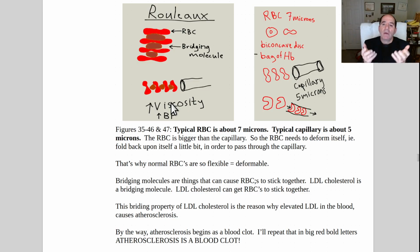But if you're pumping thick blood, because it's all stuck together, it's like a milkshake, and that can be done with chylomicrons or LDL cholesterol from eating high-fat meals. That can occur from fibrinogen being elevated in the blood from psychological stress, uric acid from eating excessive amounts of high fructose corn syrup, sodium from vasoconstriction of the peripheral vascular system. All of these things will cause your blood pressure to go up because you're pumping thick blood and with the sodium through a vasoconstricted, narrowed system.